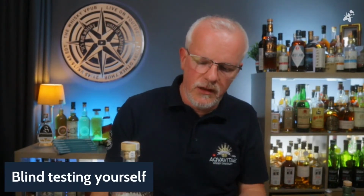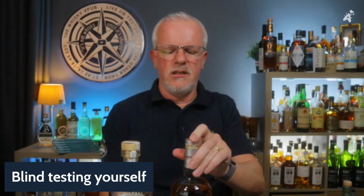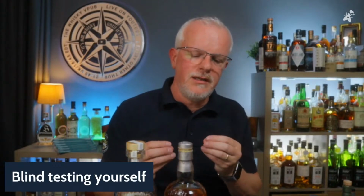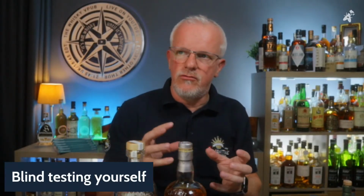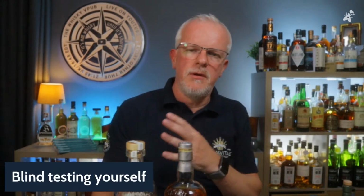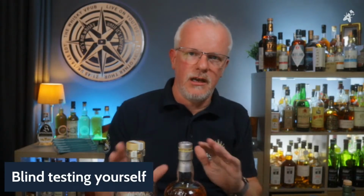We're testing the whiskies a little bit, yes. We're going to see what we think of these whiskies. But mostly we're testing ourselves to see if we can pick up differences. And while we're doing that, we're deciding, do we like one better than the other? Is it richer, spicier, sweeter, cleaner, brighter? All of these general broad brush things. And a wee bit later, we'll talk about how we dive down into a bit more detail beyond the broad brush tasting notes.